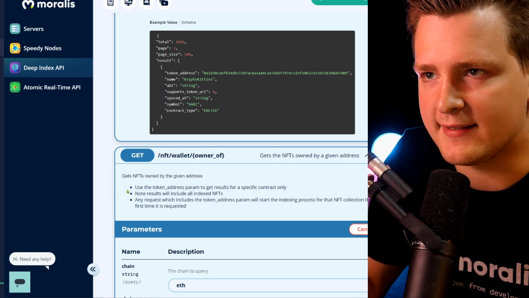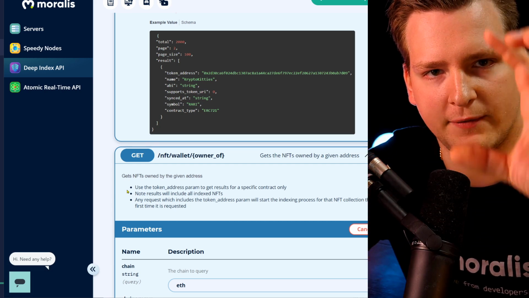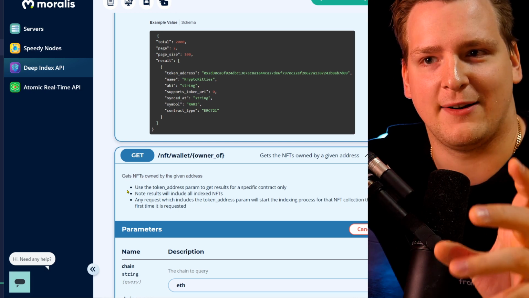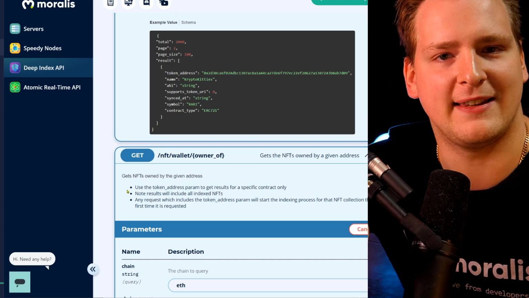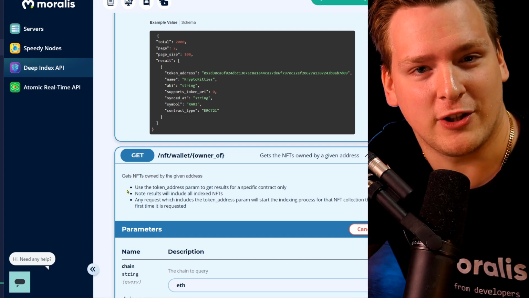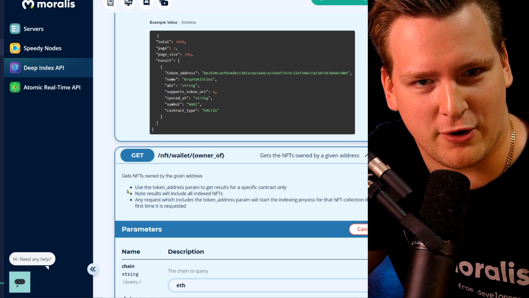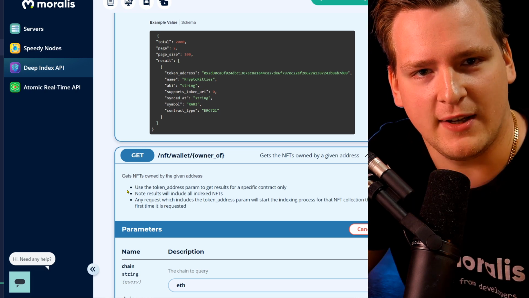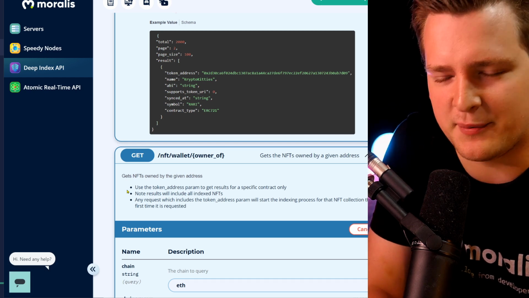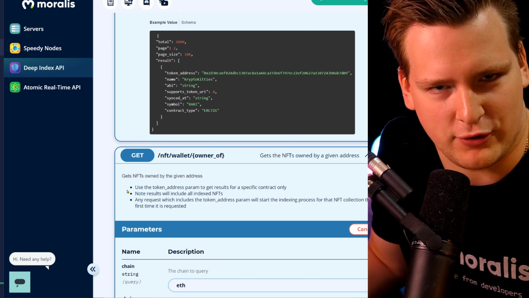Normally, without Moralis, you would first get NFTs of the user and then you figure out how to fetch metadata for them. So that's one request to get all NFTs from the user and then a bunch of different requests to get all metadata for each individual token. So you do maybe 100 requests instead of one request, you see? And of course, your users will notice that. Your users will notice the difference between one request and a million requests.